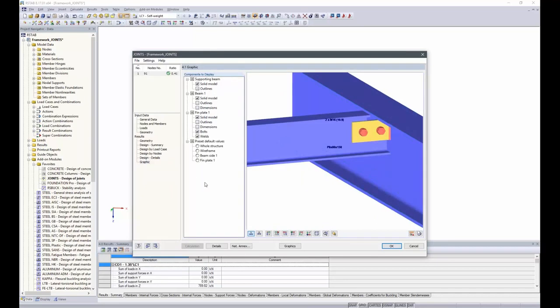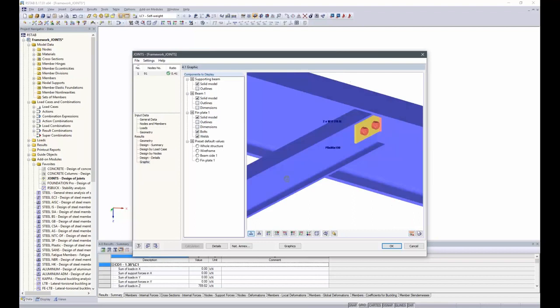A lot of things we can do before we want to print this into the printout report or just on a sheet of paper, or if we want to export the whole structure or the whole node into a DXF for further use in drawing, for example. Okay, that's so much for this pinned connection.